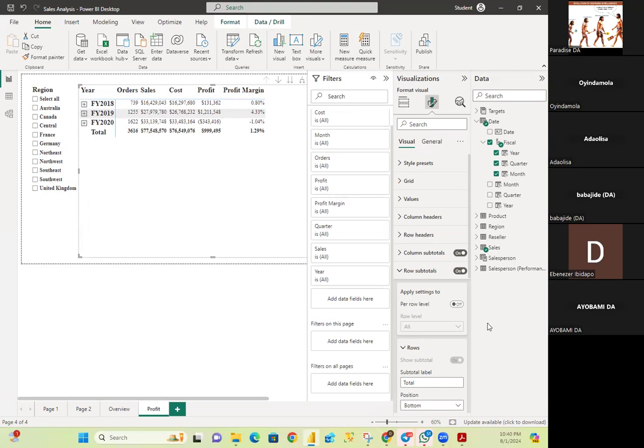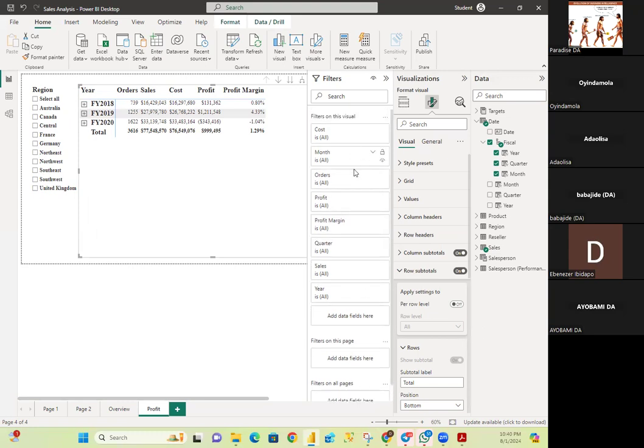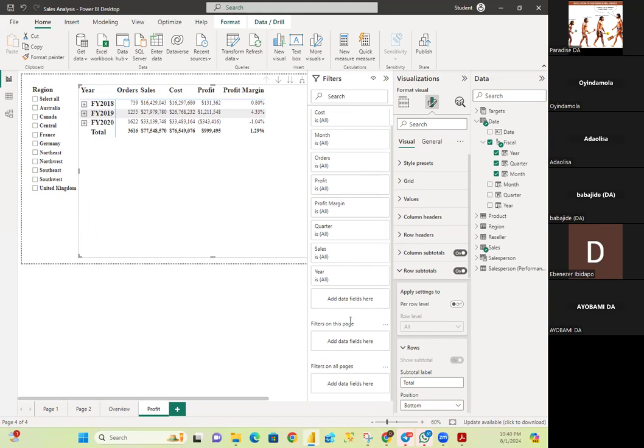You may need to scroll down to see it. So drag category to this place on the products. So this time around, you have to learn to drag. So come to products, drag your category to this filter on this page.